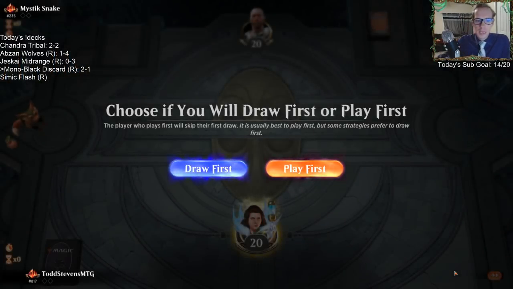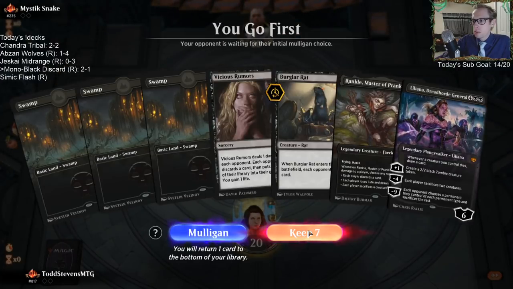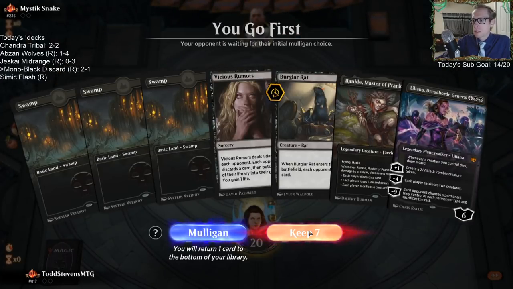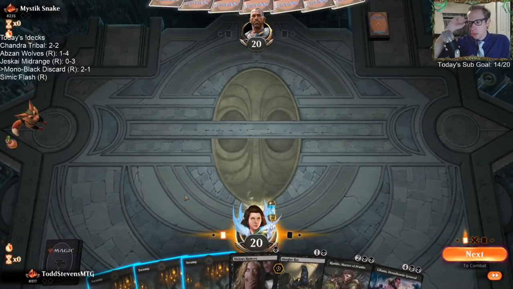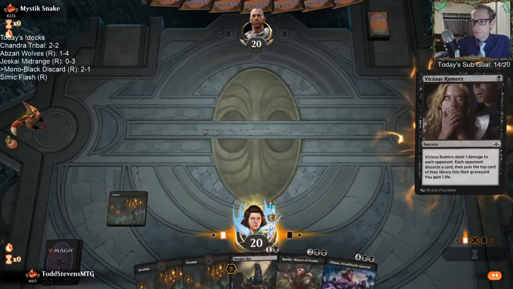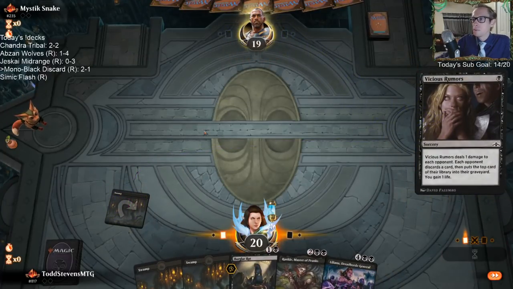No, Rankle would not do 1 more if I would have minused. If I would have minused first, they could have killed the Rankle. They would have had 4 Mayhem Devil triggers, so they could have also killed Rankle. So that's the problem with minusing, is they would have killed my Rankle. So I could only minus if it was going to be lethal.